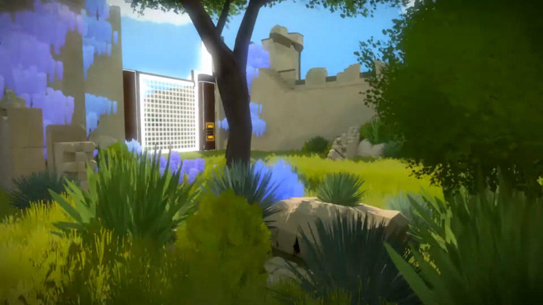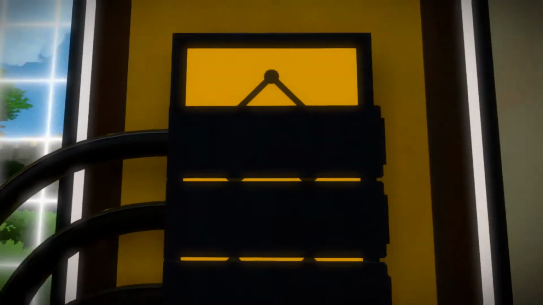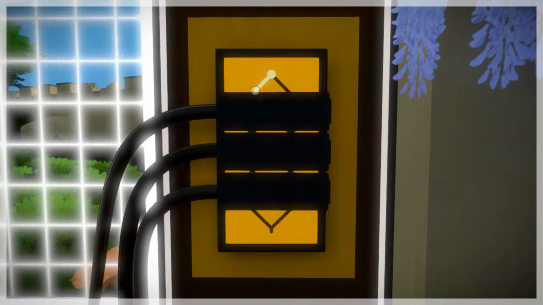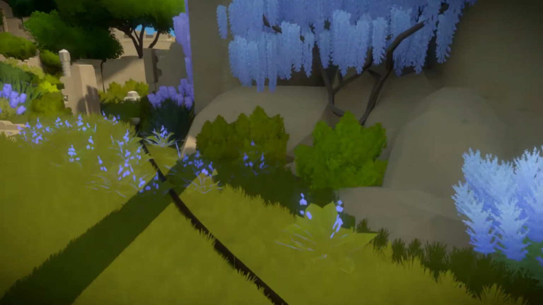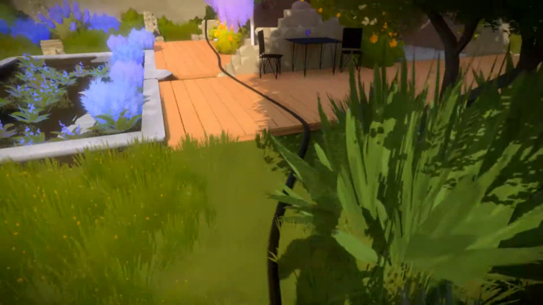Can I run? Yep, I can run. That's why people say it looks great, because of the vibrant colors. Alright, let's go here. Alright, there are these bars in the way. I need to get rid of the bars so that I can open that gate. Let's follow this cable.